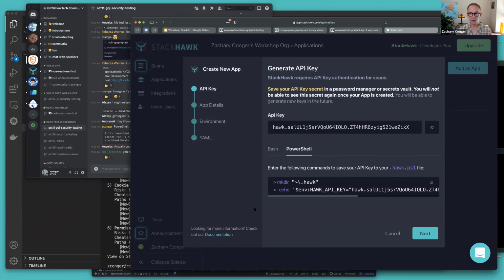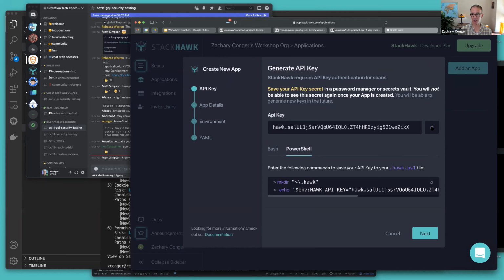Okay, I'm going to walk through this. So turn the volume down if I'm just distracting you for a moment. But I'm just going to walk through this one more time. So when we first jump into this getting started flow, first thing it asks is generate an API key. And this is the API key that we're going to send in to the HawkScan container so that it can use it to authenticate to the platform.